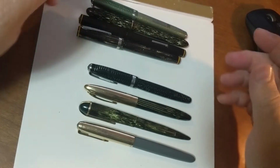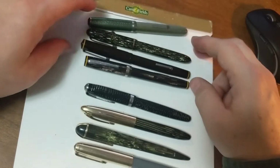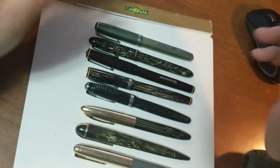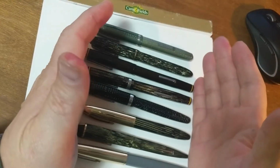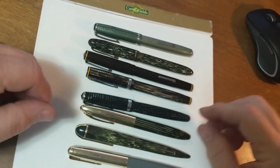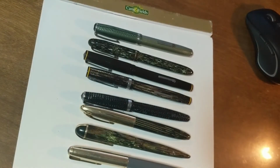There are others, of course, but this is just a sample. And you can see that there's kind of a similarity in size. It's like there was a convention in pen sizing. Everybody kind of agreed, I guess, that this was the ideal pen size. Right around... Oh, what size is it? Let's find out.